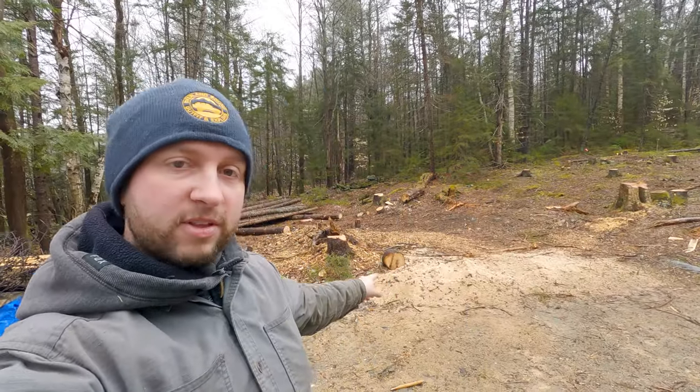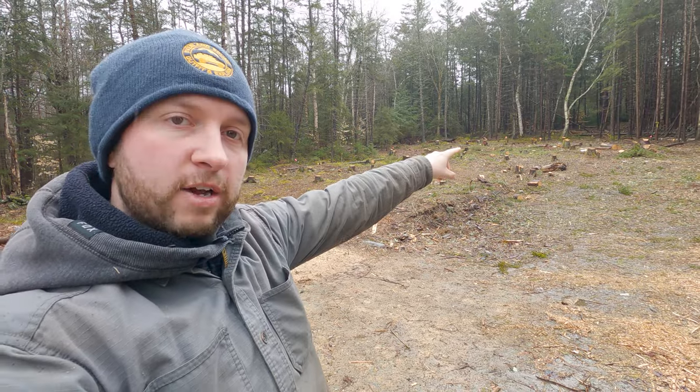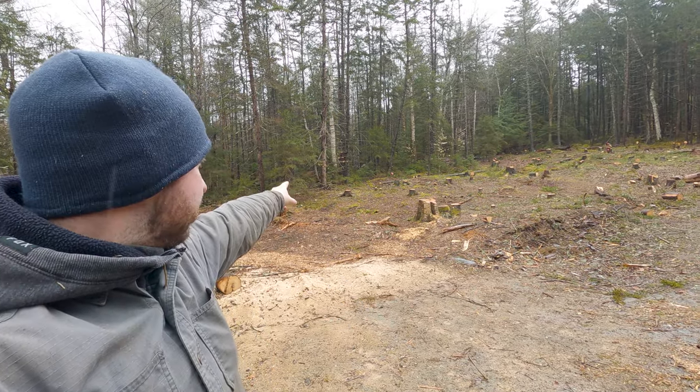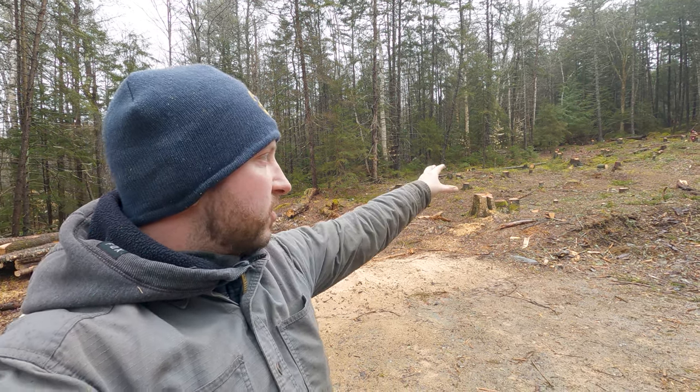So that's the plan for today, but before we get stuck into that let me show you where we're up to so far. Behind me you can see the area that we've been working on clearing. When we started just a few weeks ago the line of trees was all the way up to here — this front area is the only section we had cleared and the logging trail used to run up through there. We have now cleared this whole area all the way across. Those yellow flags and some of the pink flags are things we've flagged off as the edges and corners of buildings, driveways, that sort of stuff. The pink flags over here are indicating roughly where the well is going to be, and the others are the buildings up there.